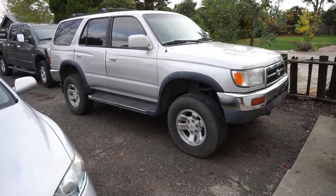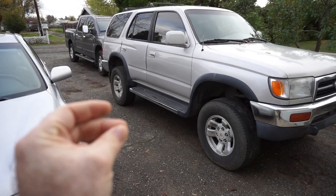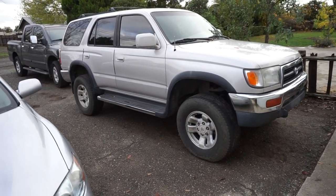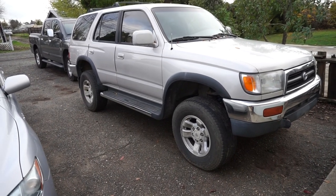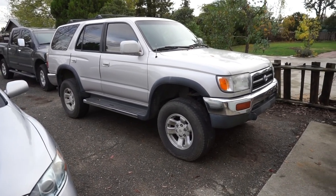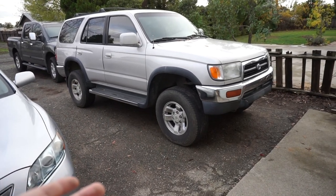One other piece of advice: look up the specific year and model of any car you're considering and find out what the reviews are. Go to forums — yodatec.com was a great source for researching these cars. I could find out what they're all about and get a feel for the car before I ever got into one. It's one of the reasons I did get into it, because people were so happy with them. By doing this kind of research, you're getting the right idea.